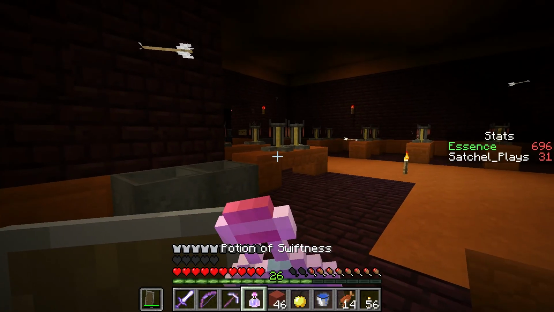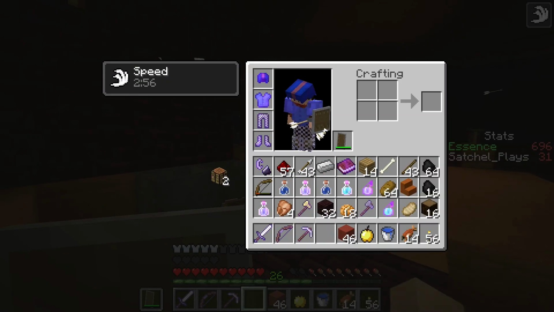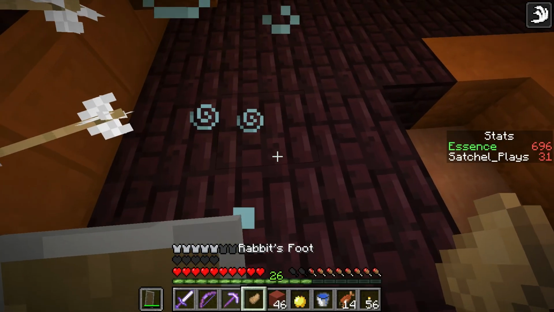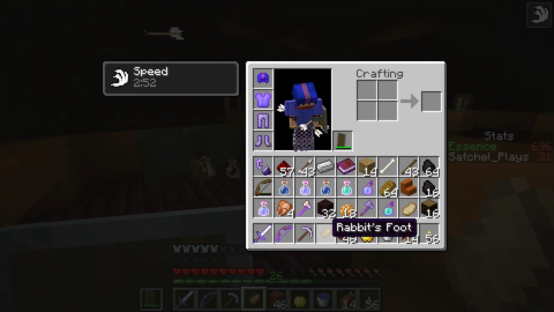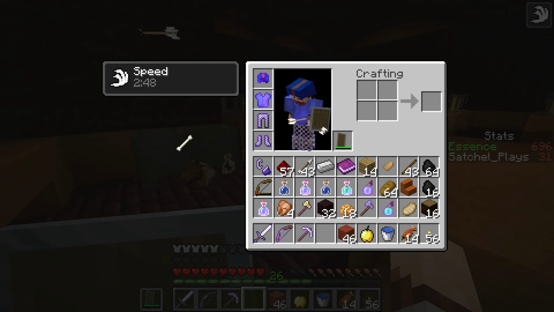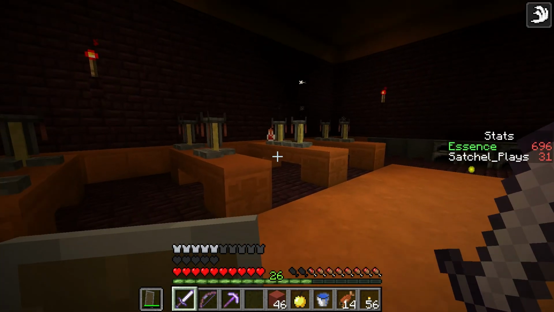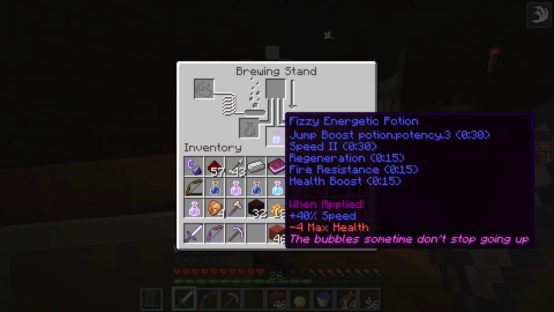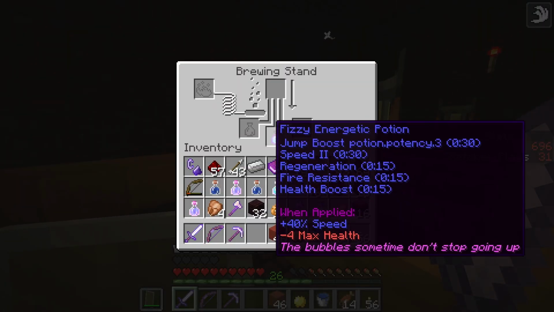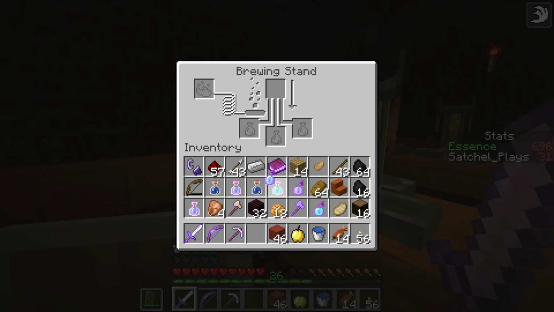Okay. What do we have here? These look interesting. Sugar. So, potion of swiftness. I'm actually going to use that. Okay. Tables we don't need. What is that? A rabbit's foot? No joke. Okay. Sure. I don't see any other potions here. Oh, wait. Yes, we do.